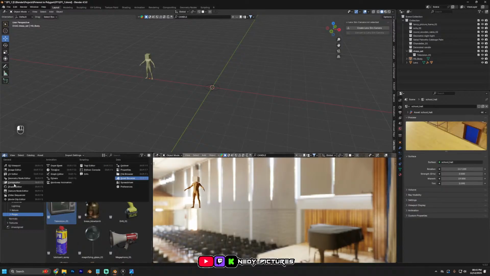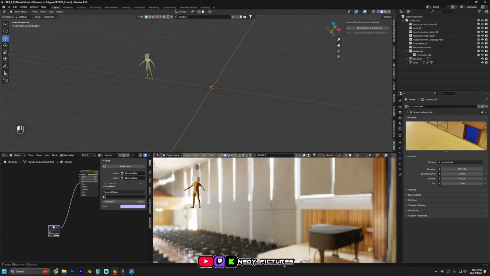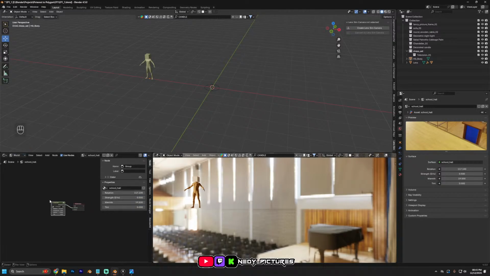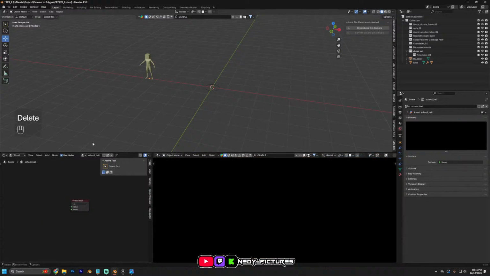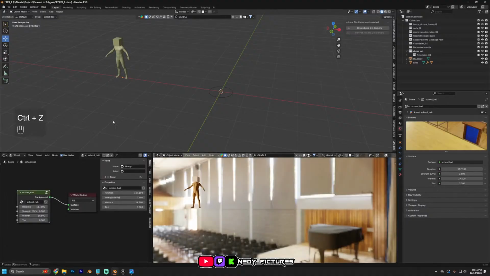So I'm going into my shader editor. Then my world. Just delete this guy for now. Oh no, keep it.